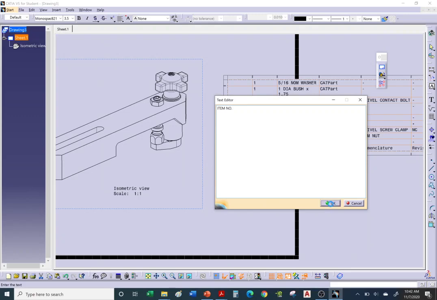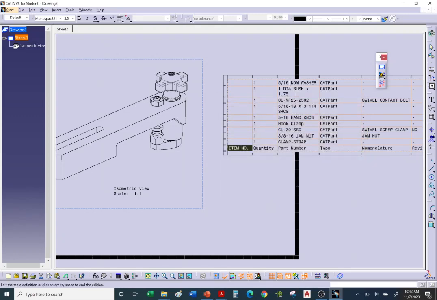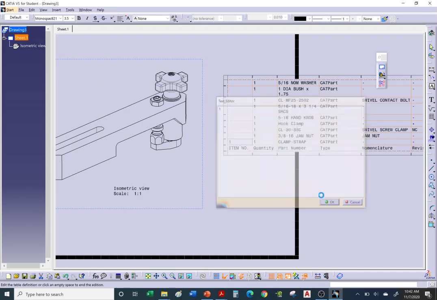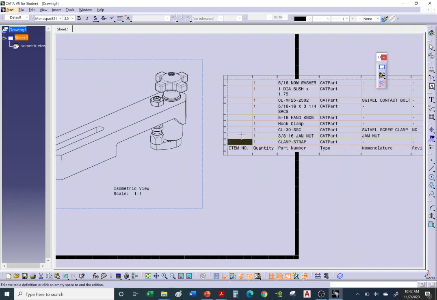Now, one thing is, anytime you do text, everything should be capital letters. I don't know why CATIA is showing lowercase, but unfortunately, what I do, I just typically overwrite the text and do it in capital letters. All this lettering here should be capitalized if you're following the standards. Okay, then I'm going to call this item 1. Okay, there it is, item 1.